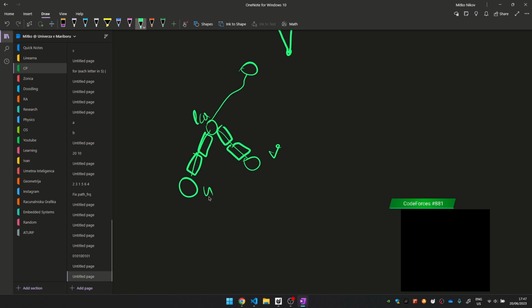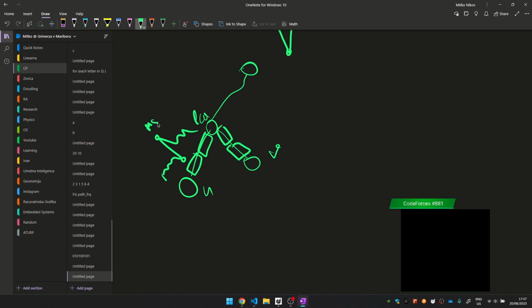So, okay, we take whatever the maximum value we can reach here on this path. So there's something like that on this path.